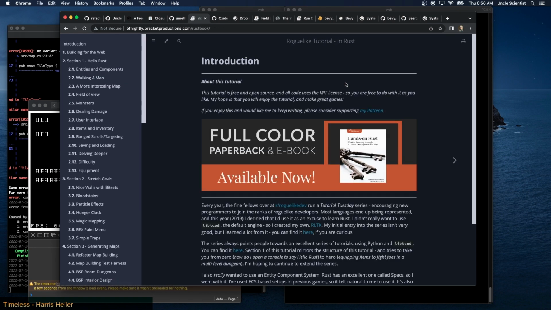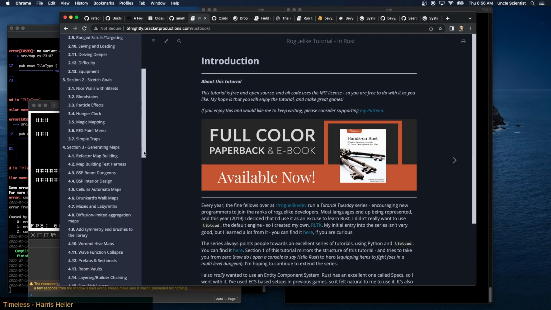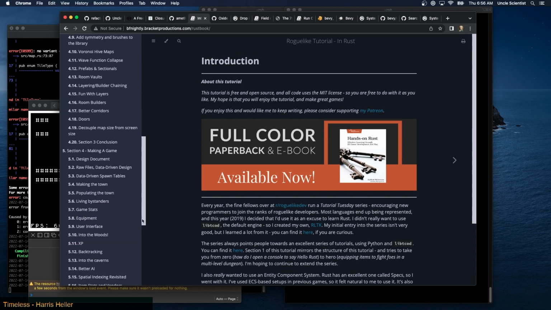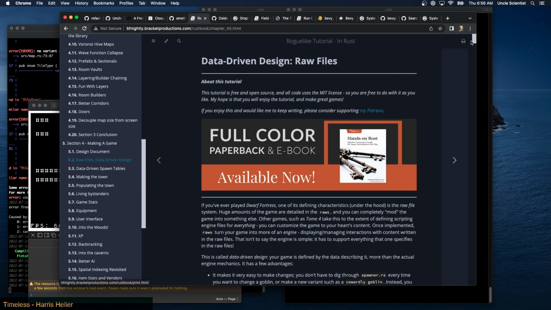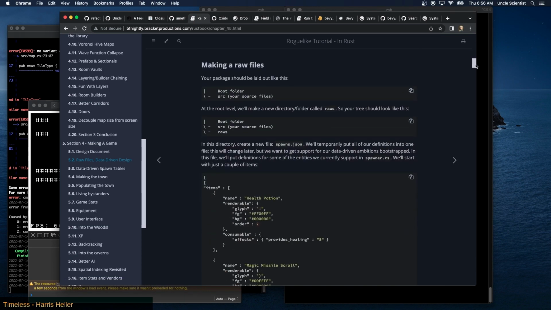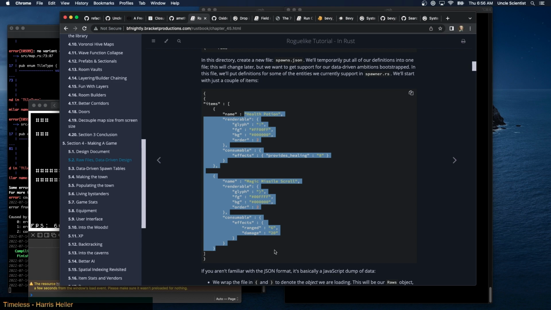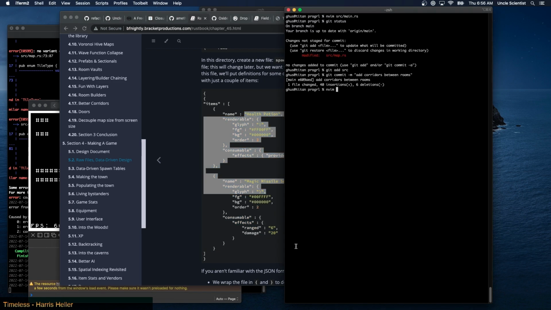So in the tutorial, what we did was we had JSON data-driven spawn tables. Right, so we would have JSON files that defined things, and then we'd read in the JSON file and create the objects based off of that.